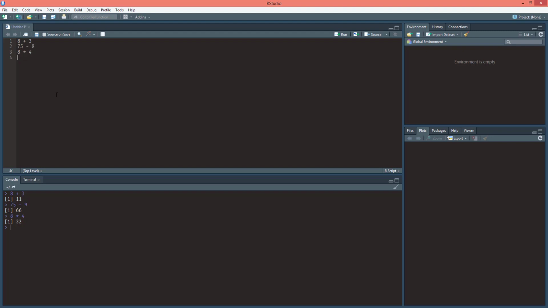So let me clear out my console and let me perform what is known as a batch execution. If you want to execute several lines of code together, just select all the lines of code you want to execute and press Ctrl Enter. So you can see that all the 3 lines of code are executed simultaneously. Okay, let me clear out the console again. If I decide to select the first 2 lines of code after pressing Ctrl Enter, I can see that only the first 2 lines of code are executed in the console. So this is what an R script is, and this is how to execute code which is written in an R script.